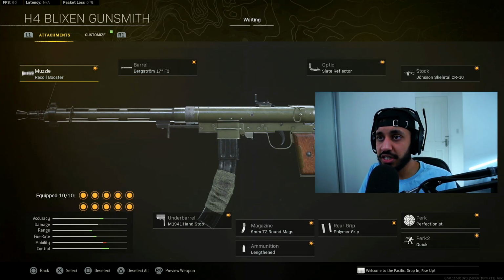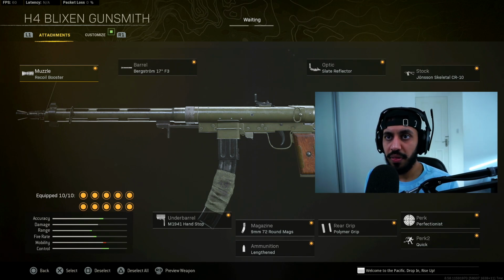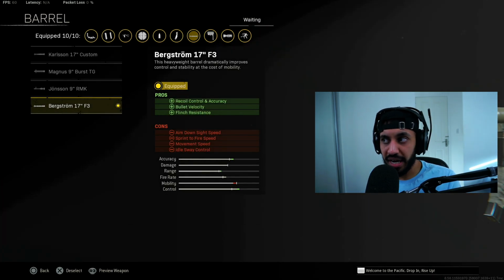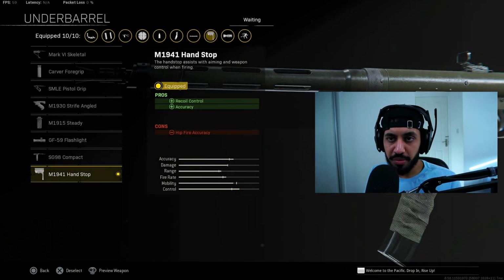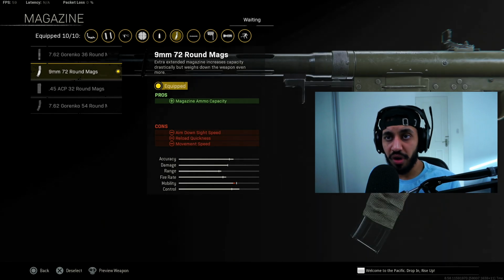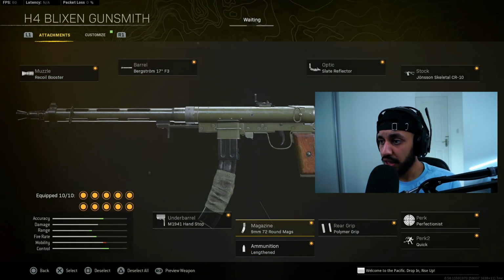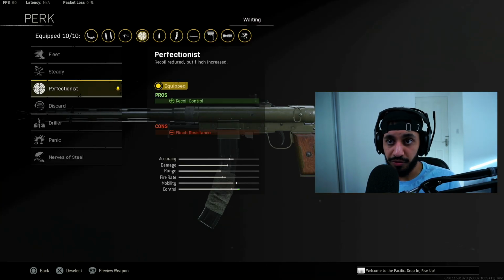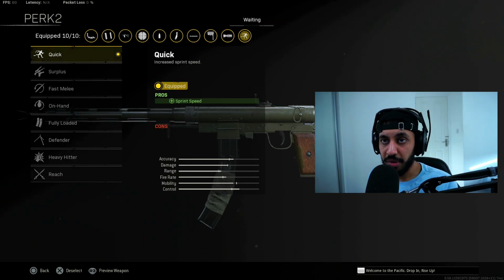Next up, we have the H4 Blixen, and again, the builds change slightly from what we are using with the SMG build. So when it comes to the sniper support option, you want to use the recoil booster for the faster TTK. You want to use the F3 barrel, which is the best barrel for this gun in general. It gives you the best possible recoil control. Hand stop under barrel, once again for the recoil control. 72 round mags, because it is the best mags available. Lengthened, polymer grip this time instead of the fabric. Perfectionist instead of fleet or any other perk you'd prefer. Then quick for the better sprint speed.